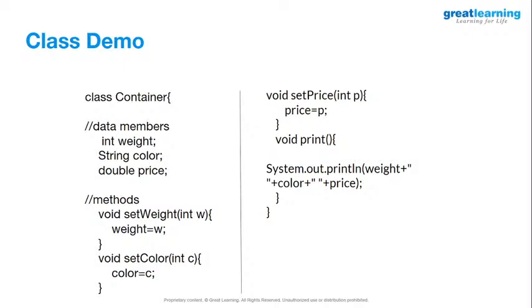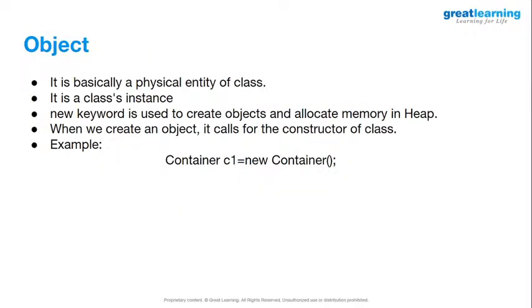Print method, rather. Okay, this is a class, basically the structure of how a class looks. Cool. Then how we access the elements inside a class. Basically, we will use an object. It's a physical entity, whereas a class was a real life entity in which everything was included. Now, whatever is included in it, we can use with the new keyword.